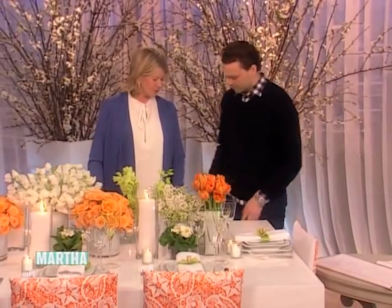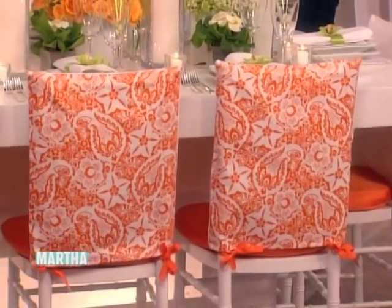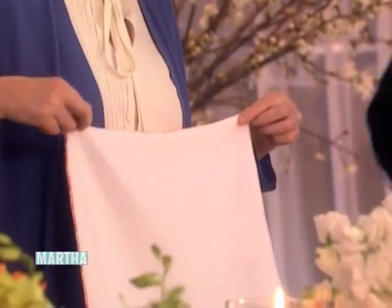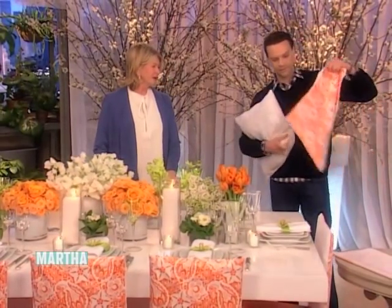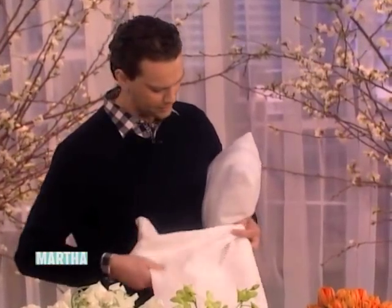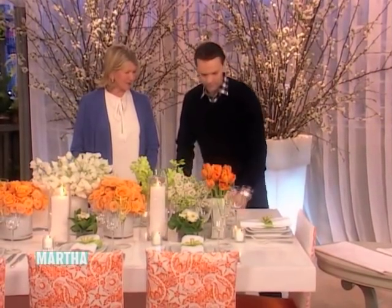Now I like the chair seats too — these are beautiful. The problem is sometimes... these are just — look, just to change the typical bamboo chair, you can make these nice little covers, and that works back to the setting. I did this for a friend of mine, her wedding. She wanted chair backs. But after the wedding, what do you do with a couple of hundred chair backs? She gave them to everybody — a pair of pillows to all your guests. See, it's a beautiful pillow cover that you can use.